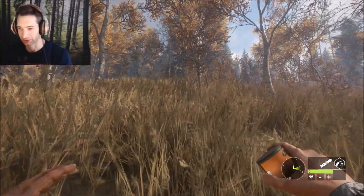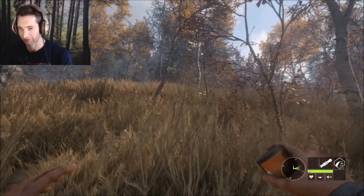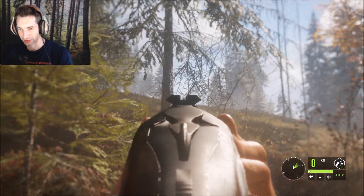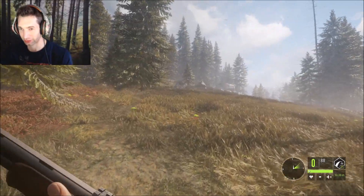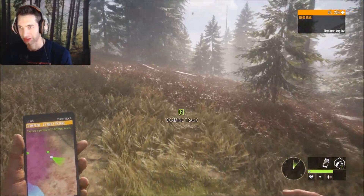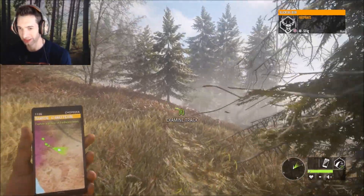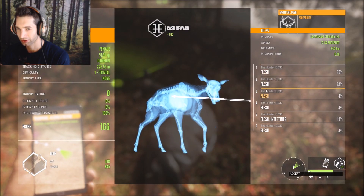We held for 50 and it dropped just a little which helped on that one, but on the other one I think we held a little too low and probably caught it in the hind quarter — might have to put a follow-up shot in. Yeah, that's some really good blood, so we just made a nice shot. Got a non-vital hit on it — believe we hit intestine and it should go down rather quickly. We have zero percent health already on the second track, luckily we followed it up. If you shoot past 50 meters you better make a perfect shot, otherwise it's not gonna go down — definitely if you hit a moose or an elk.